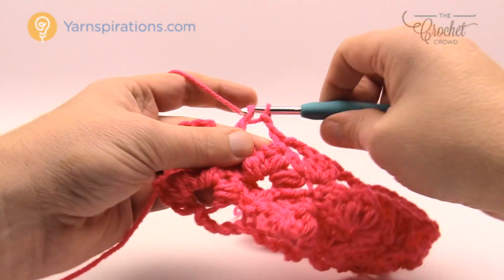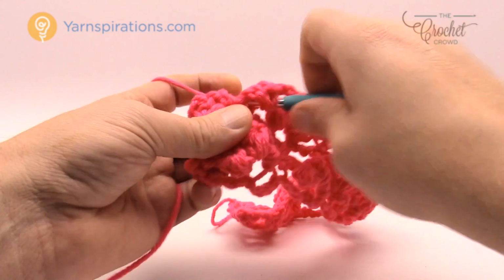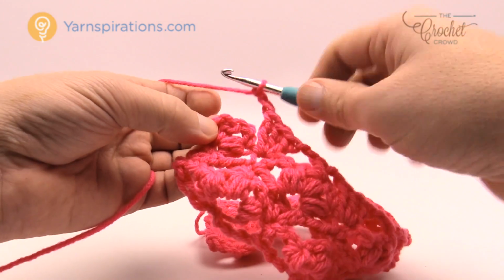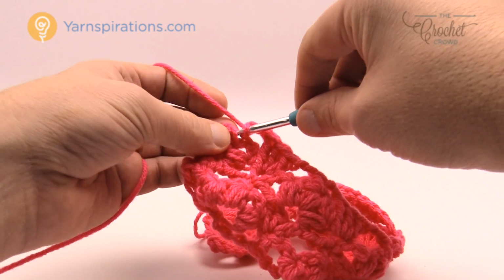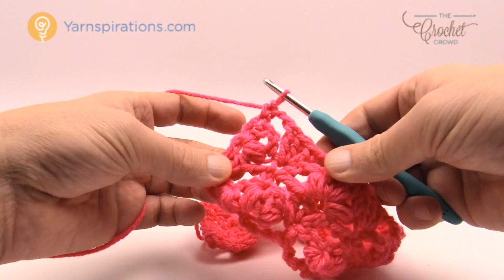So I'm coming up near the edge, and this is the last valley before I hit the main side. So there's 3 double crochets there, chain 2, and there will just be 1 single crochet into the final stitch. Okay, this is the half double crochet that we started off with, and that's where you're gonna go.